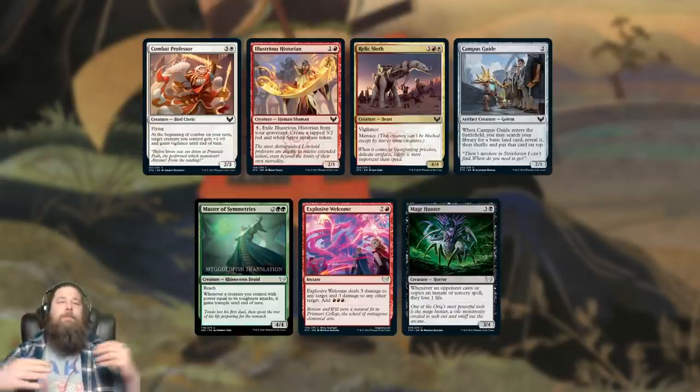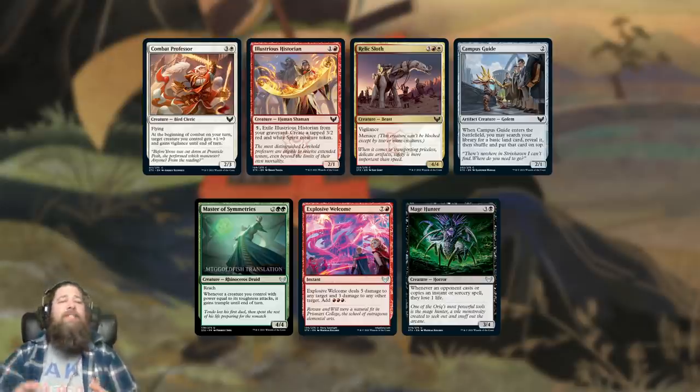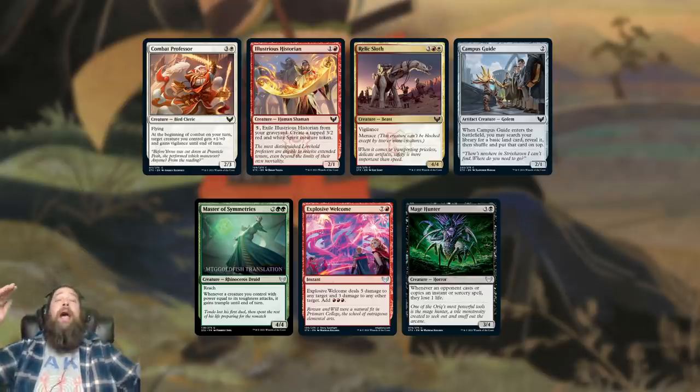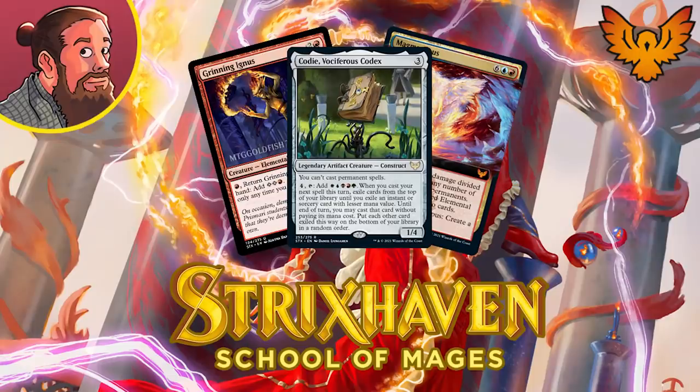Finally today, just a bunch of lower rarity stuff. Nothing really to see here for Constructed, I don't think. A little bit overcosted, a little bit underpowered. This is just the commons and uncommons that'll kind of round out the Strixhaven draft format. So anyway, that brings us to the end of our daily Strixhaven spoilers for today.